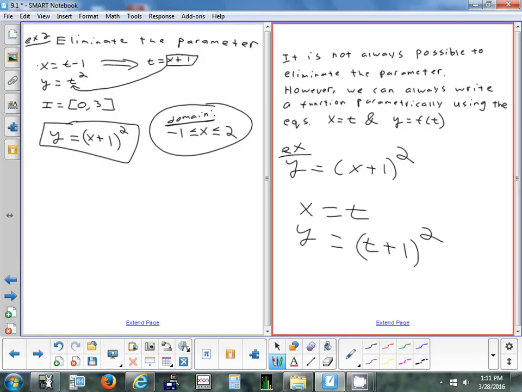Okay? You might say, well, how does that work? Well, step 1, if we were going to change it back, solve this top equation for t. It already is. What does t equal? Just x. So now you would take and substitute that in everywhere you have a t. And if you did that, you'd have y equals x plus 1 squared. So it's kind of a cheap way to make something parametric. But it works.